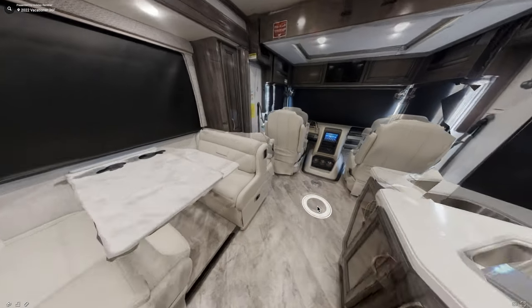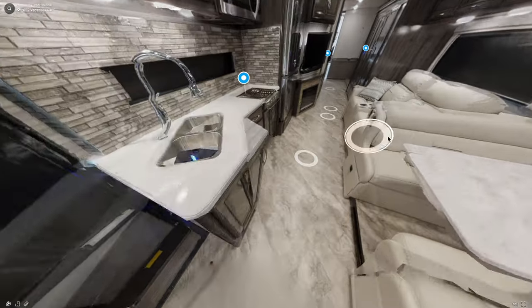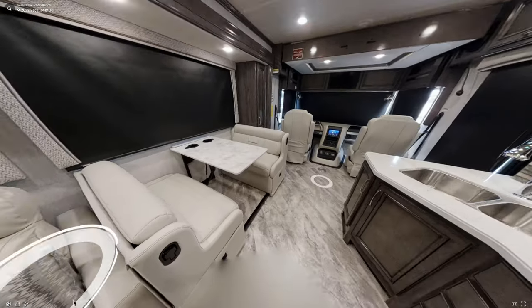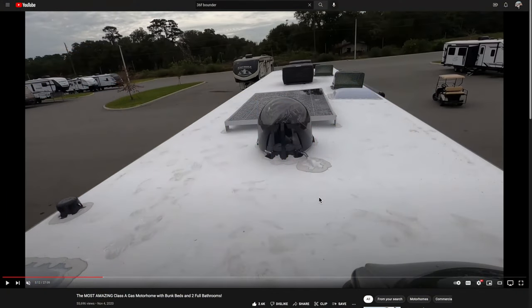The washer and dryer closet in the back bathroom is just an option — it's also an easy spot to throw a laundry basket for dirty clothes, which keeps the smells right by the shower. There's a big huge window in the back — I love the window we have in our Esteem right now, but here you have an even bigger one-piece window with no division in the center. Our current rig is really missing fans — in the Holiday Rambler they put what look like Fantastic Fans in three spots: one in either bathroom and one in the kitchen, exactly where you'll create the most condensation and moisture. I have never seen another manufacturer do this until you're buying their high-end diesels: they have built-in rain covers on the vents.